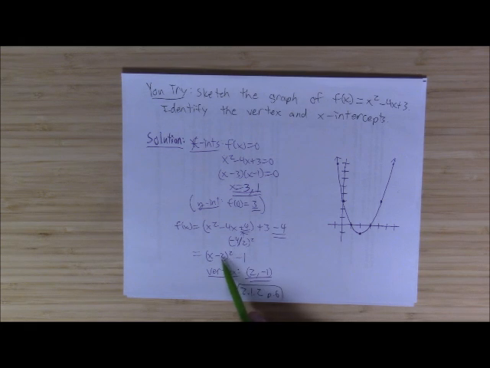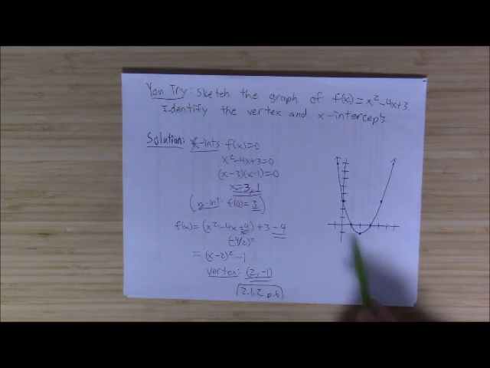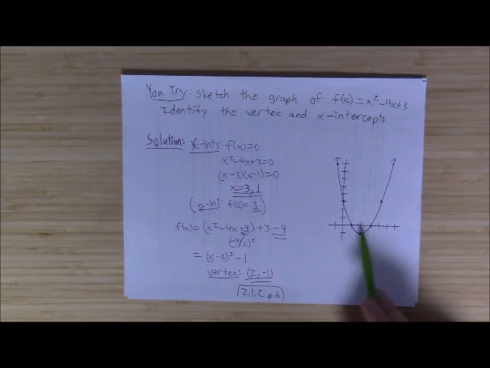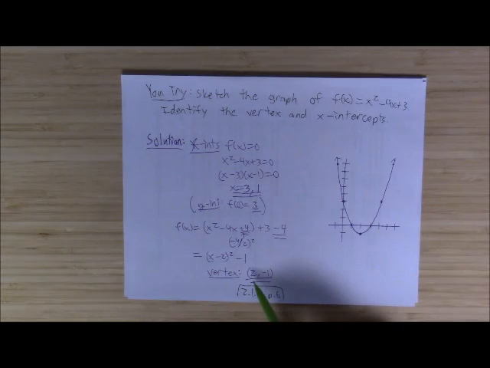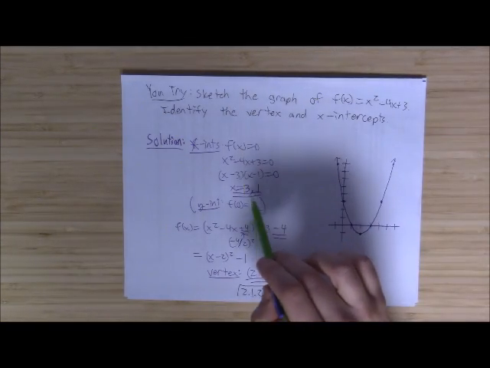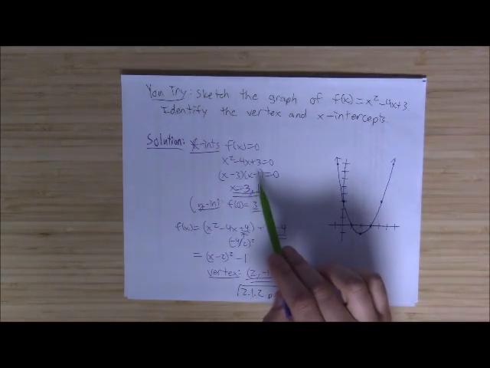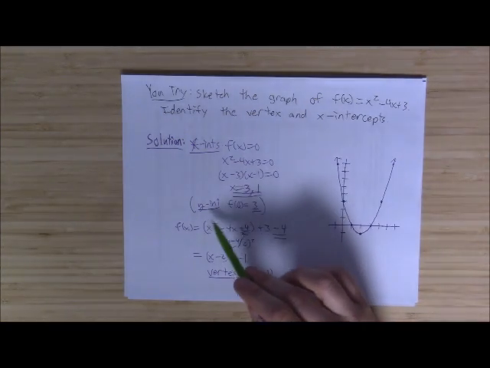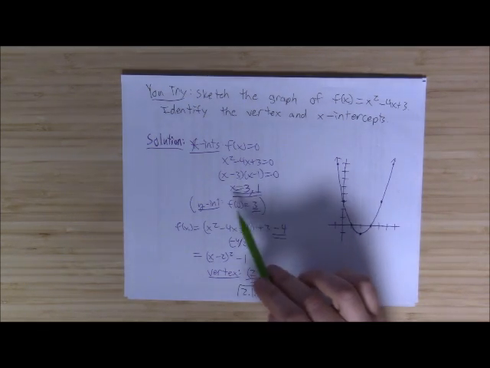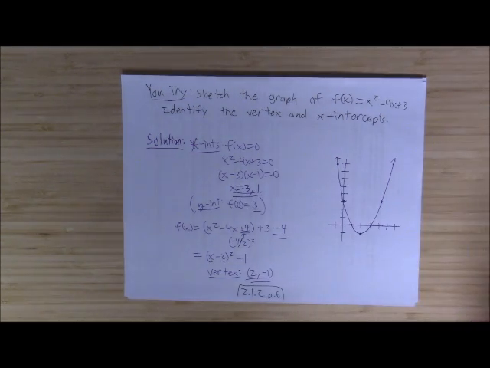So here you can see that it really is just the graph of x squared shifted to the right by 2 and shifted down by 1. You can also just compute the vertex by completing the square. You can compute the vertex easily from this. You also can find the x-intercepts, which are 3 and 1, by setting the function equal to 0. You can also find the y-intercept by plugging in x equals 0, which gives you 3.